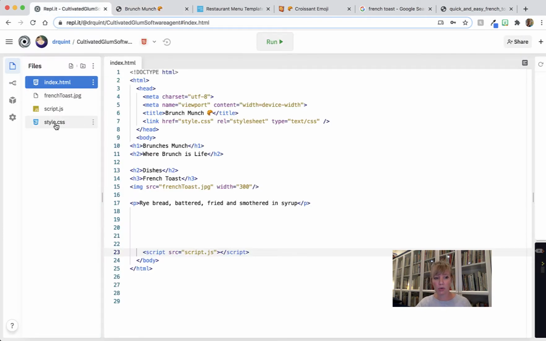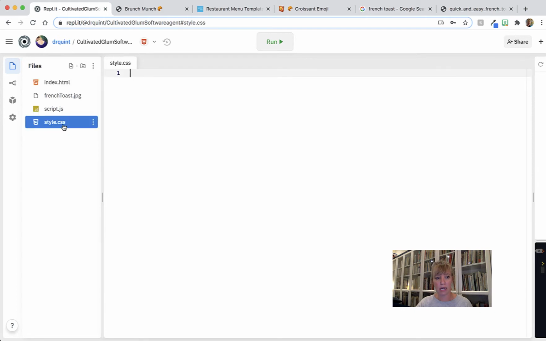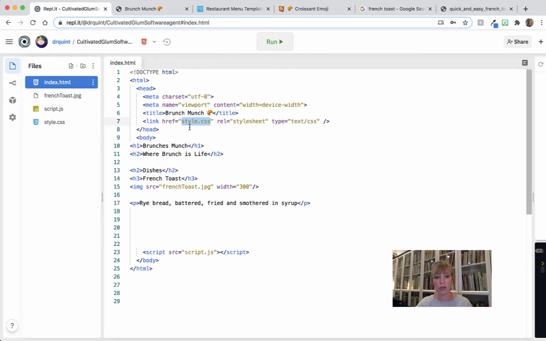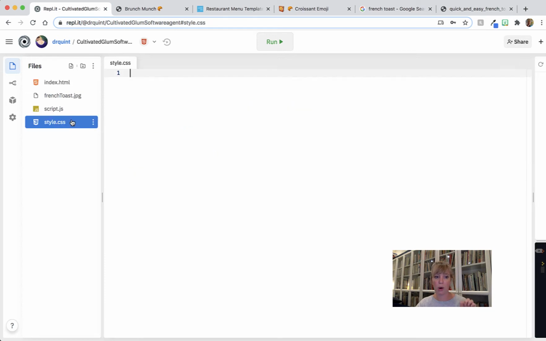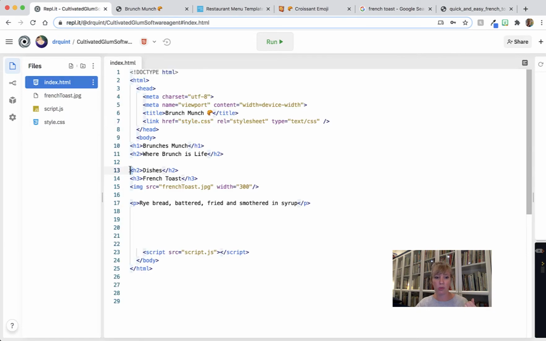So styling, what you do is you have linked your style sheet right here in the header. It means that anything I add into this style.css is going to be recognized and loaded onto my HTML page. Now the way you do style is you tell the style page what exactly you want to style. And the syntax is a little different than HTML. With HTML you have these square brackets. With CSS you're going to have curly braces, and I'm going to show you what that looks like.